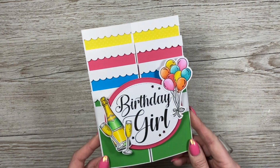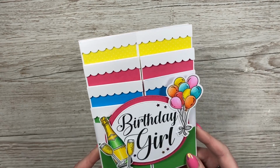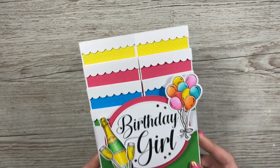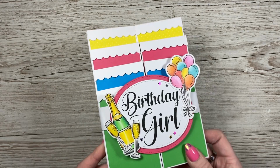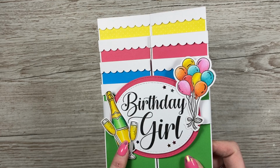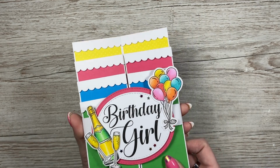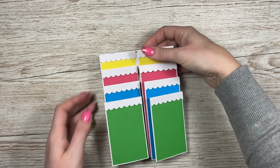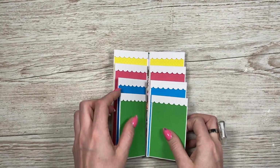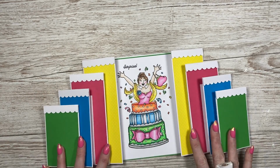So I've got a brand new card style to share with you, and I'm calling this my tiered gatefold or floating tiered gatefold card. So this is how it looks from the front. It's held together with a belly band, and I've just used some of my stamps and dies here with the balloons. We've got some sparkle there with the sequins, and then you just take the belly band off, and then these here, when you open the card, they are all floating tiers.